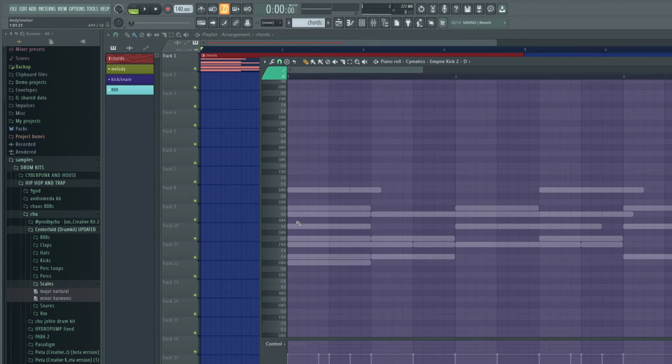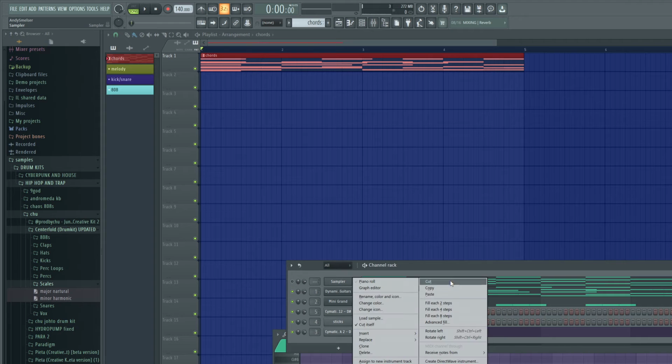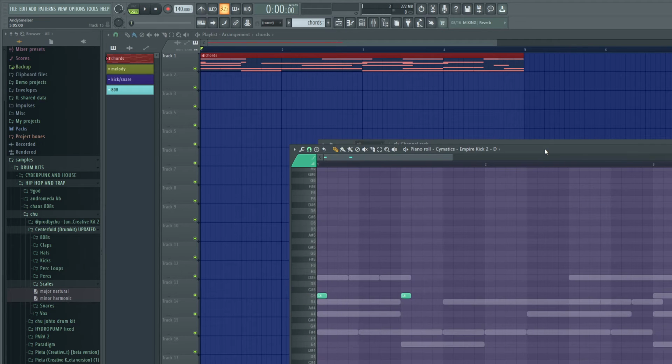C5 is generally on the start of, hold on a minute, I gotta delete the sampler. There you go. So now we have the actual ghost notes that we actually used.